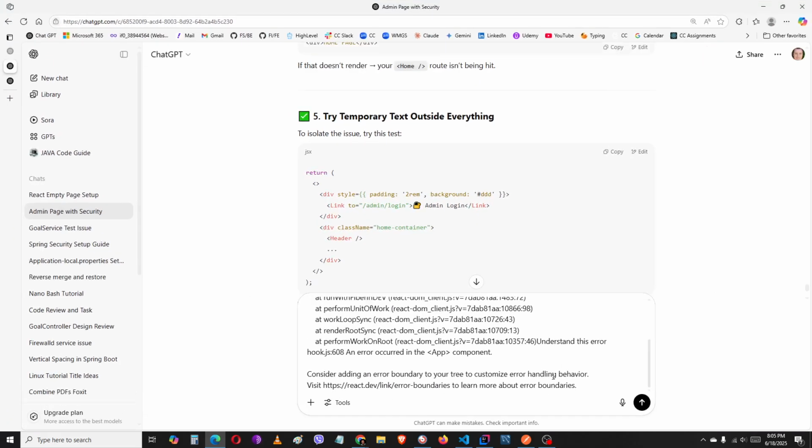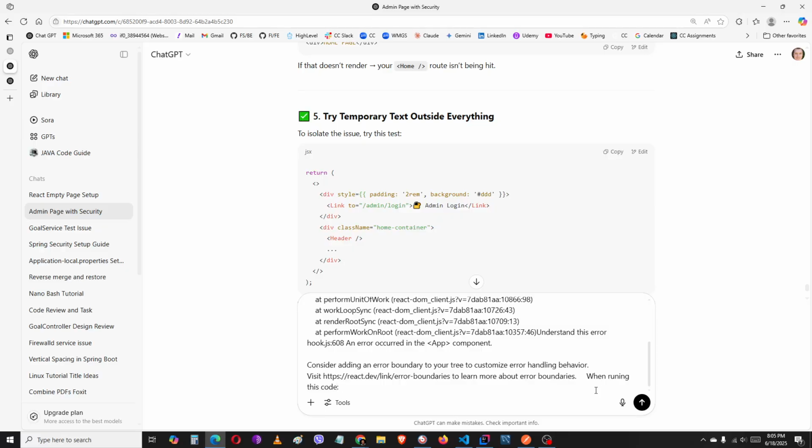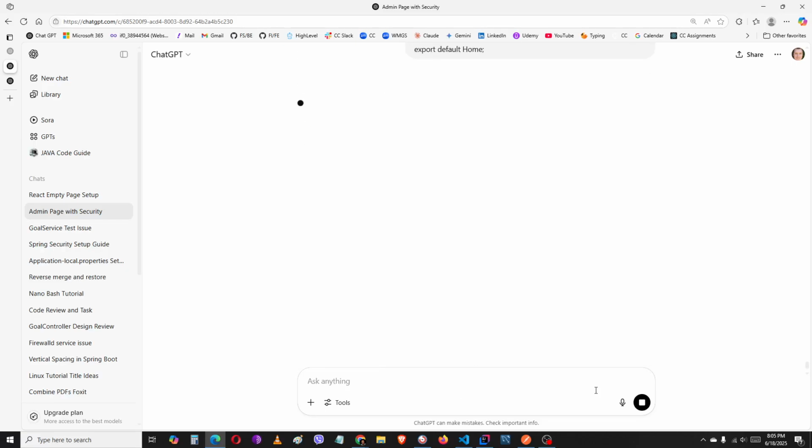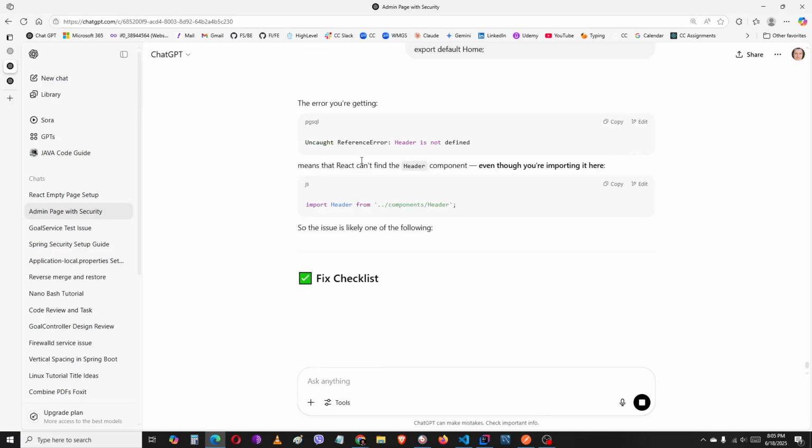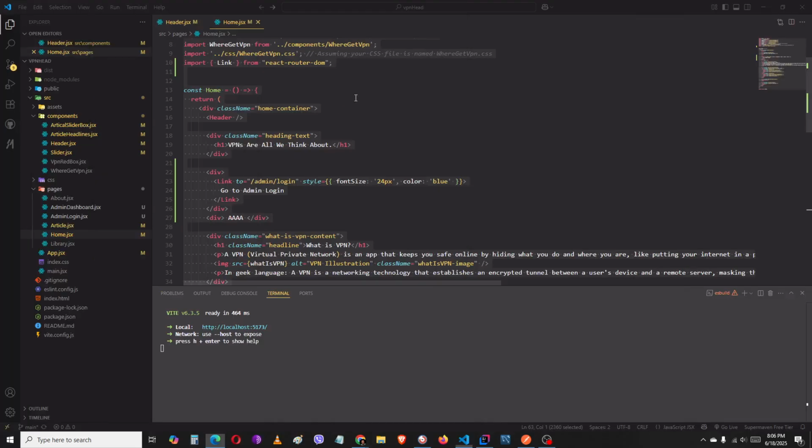So I'm getting this error when running this code. Why?